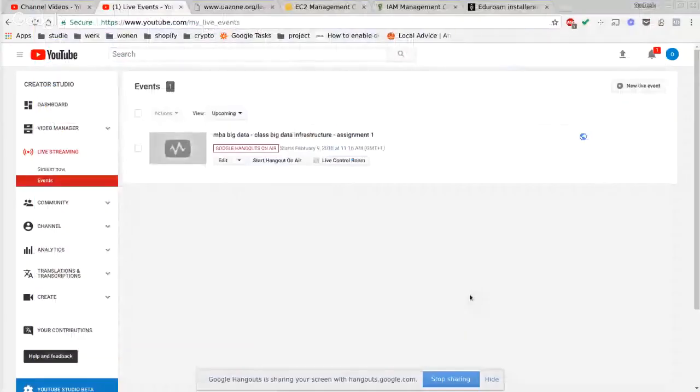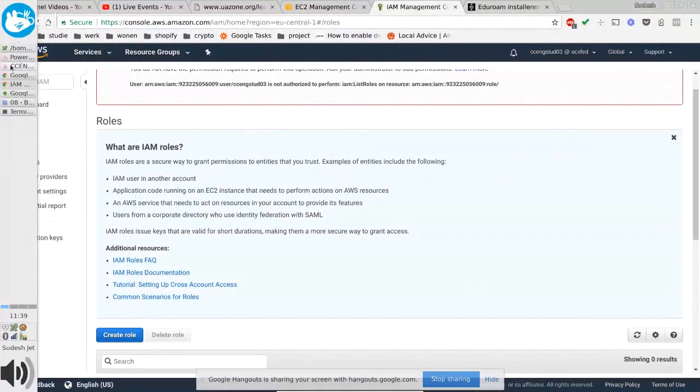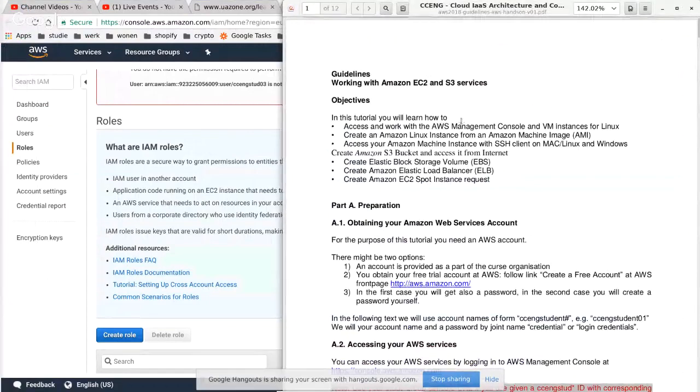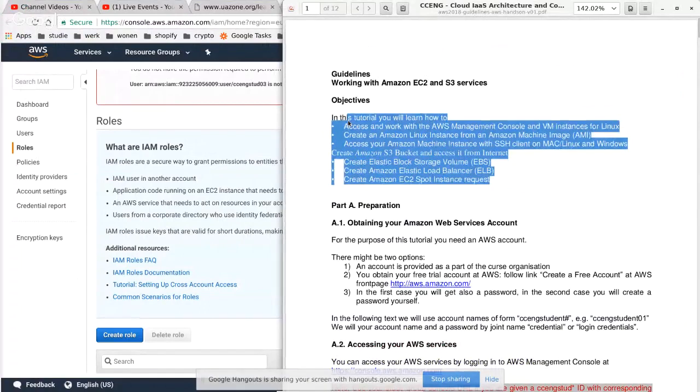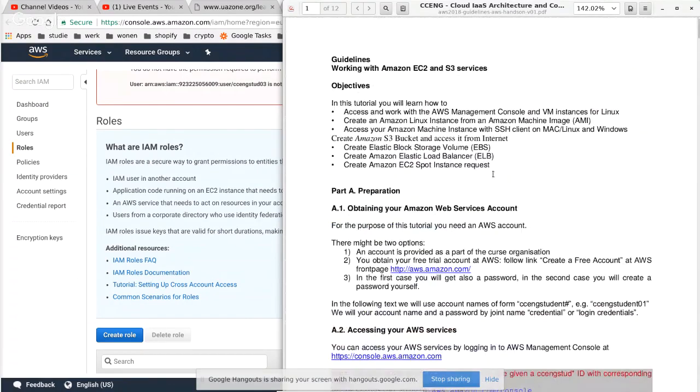So let's get out of discussion mode and take a look at the assignment. Today we're gonna go to the AWS console and start some virtual machines, some Linux virtual machines. After that, we're going to use SSH to connect to those systems, create a bucket, and access it. So let's just go through it.